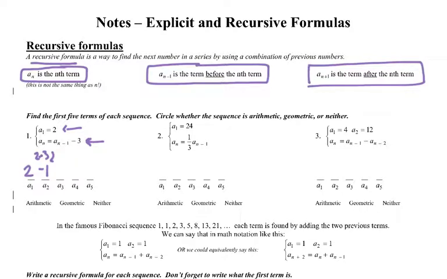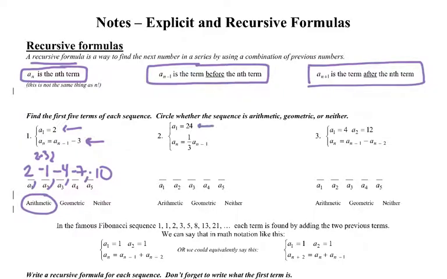What's the third term? The third term is the second term minus 3, or negative 1 minus 3. Oh, I get it. You're subtracting 3 each time. If I'm subtracting 3 each time, is that arithmetic, geometric, or neither? Right, arithmetic. Try the next one.